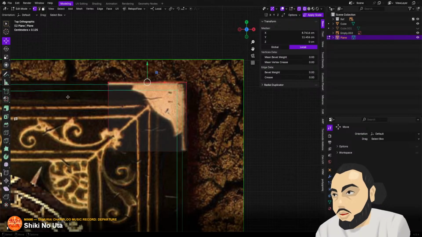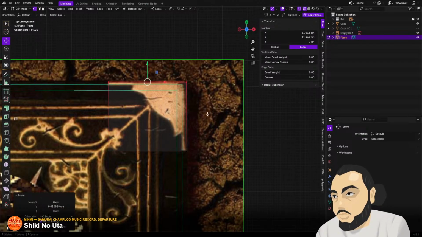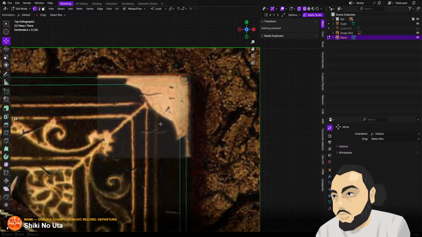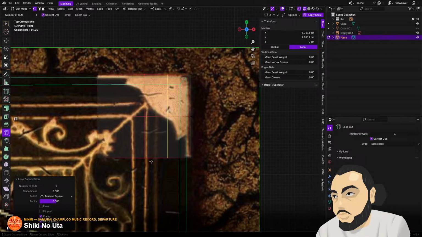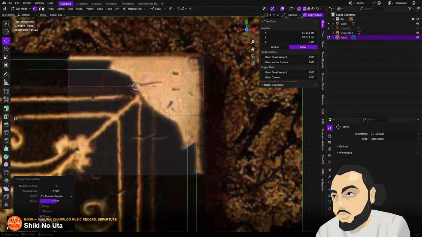Okay, in this case, I will need to add some more geometry. Let's do a few cuts. Okay, that should be enough.